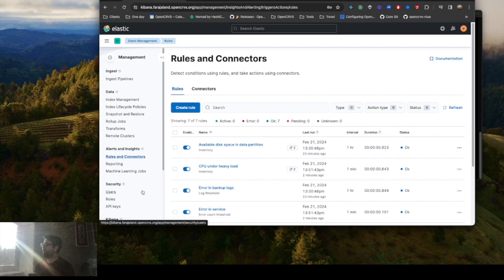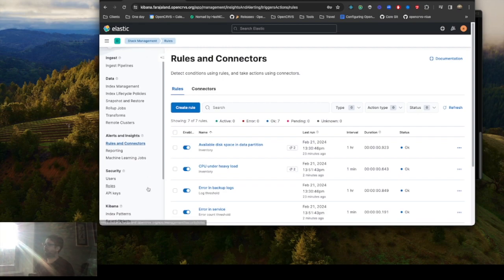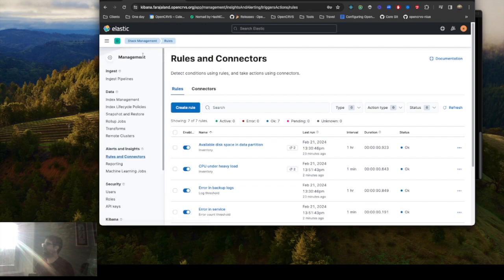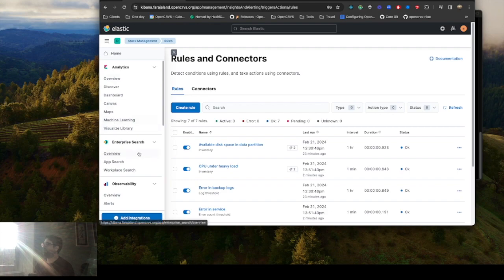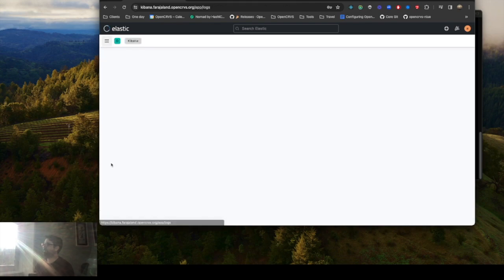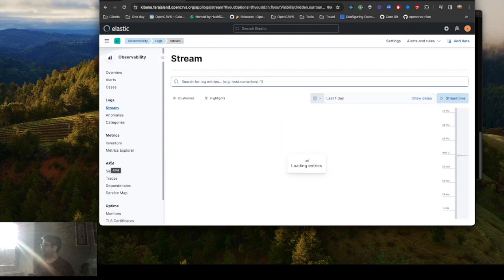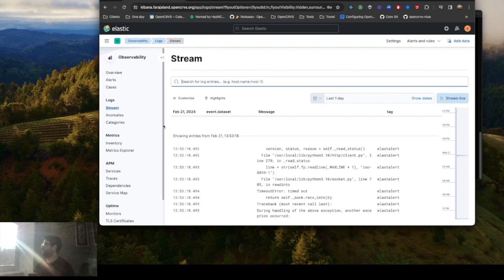Another thing you might often want to do is be able to see the logs of a service. In fact, there really shouldn't be very much need for you to SSH into a server. You can see all of the errors in Elasticsearch in Kibana, and you can see all the microservice logs. So if you go to observability logs, then you get all of the output from the entire stack in real time.